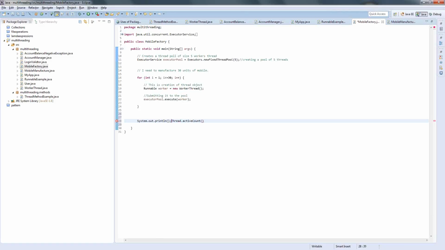So it should print 6. Okay, now we'll run it.